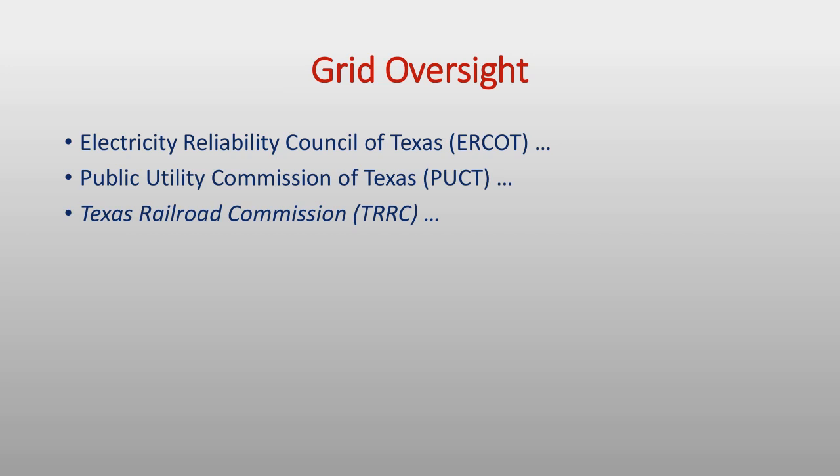The Public Utility Commission of Texas, which of course oversees all of the public utility regulations, is a 3-member board appointed by the governor. And then, of course, the Texas Railroad Commission is down here in italics. Until very recently, until this year, the Texas Railroad Commission really had no direct input into the electric grid. They, by the way, also don't have anything to do with railroads. They are the folks that oversee the natural gas. And natural gas is a big fuel source for generation of electricity in the state. And until just recently, there was no standardized working relationship between the Public Utility Commission and the Railroad Commission, but that has also changed as a result.